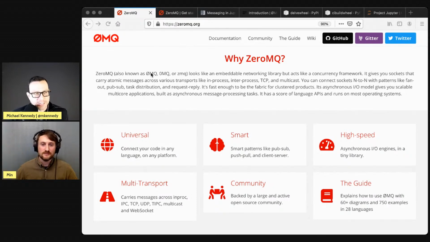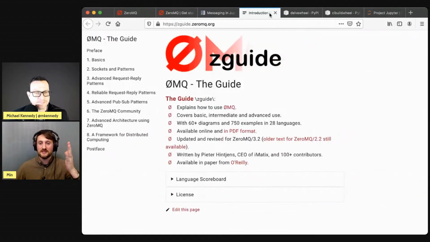I feel like to really get the zen of this and take full advantage, you've got to really think about these messaging patterns and styles a little bit, because they're fairly different from what I know from web servers. Yeah, so the big thing to do if you're getting into ZeroMQ is to read something called the guide. There'll be a link in the notes, and if you go to zeromq.org, it'll be prominently linked.